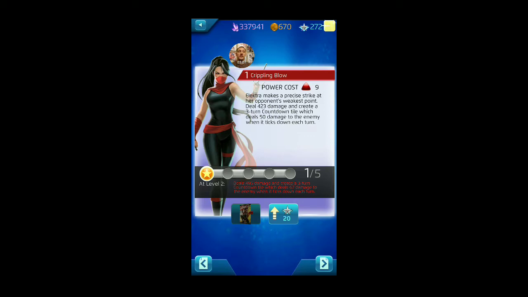Crippling Blow is the red ability. It's a 9 red AP cost, and this one is going to deal precision strike damage at her opponent's weakest point, dealing 423 damage, and creates a 3-turn countdown tile which deals 50 damage to the enemy when it ticks down each turn. It doesn't say specific to that enemy, so it's similar to 4-star Gamora's red ability, but this one is not to the same enemy that's targeted, it's just whoever's up front.